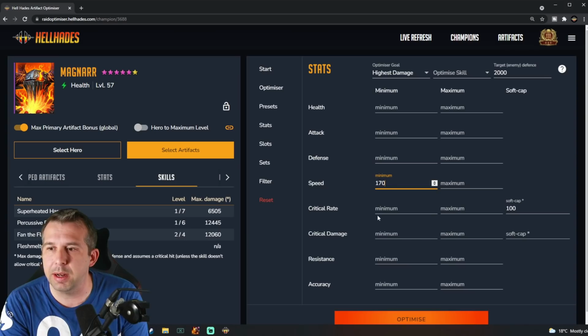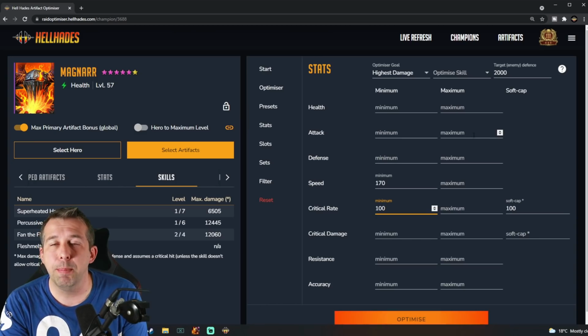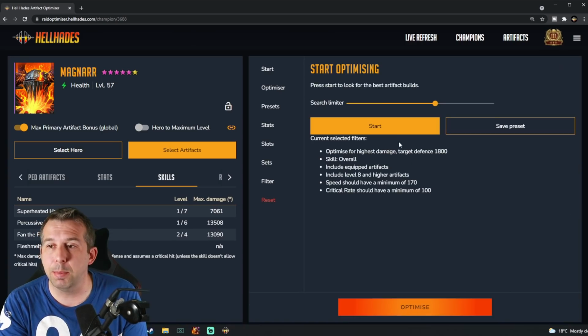I'm going to set a minimum speed of 170 speed. I want a minimum crit rate of 100. And then I just want it to find me the highest damage build. You can put in here a target enemy defense. So for the arena at my level, 2,000 is probably about the target. There might be some people that I face with 3,000. But honestly, I'm putting decreased defense on everyone before anyway with my Deacon. So if anything, it's probably less than that. It's probably more likely to be about 1,800 as an average defense. And then I just hit optimize.